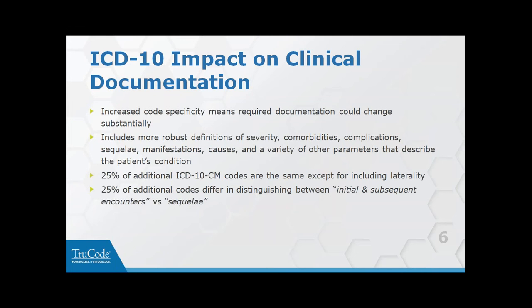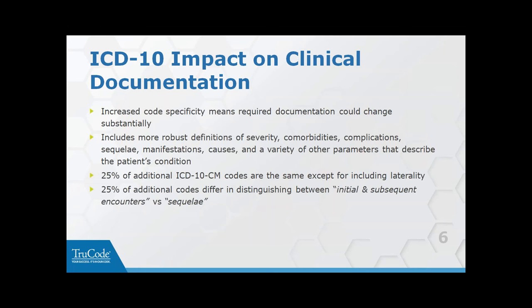Only look and see, right now, what am I looking for? I'm looking for hypertension. What am I going to code there? What is the most specific information I know about that hypertension or that fracture or whatever that diagnosis or procedure may be? Remember, a lot of the new codes are simply because of the laterality, because when you have one for left and one for right, you have to have one for I don't know.